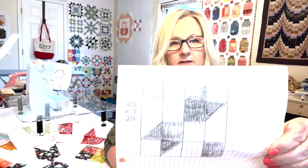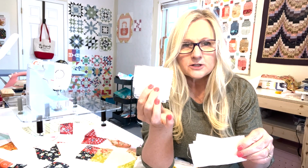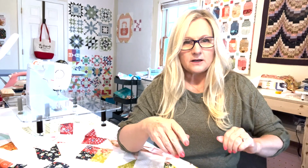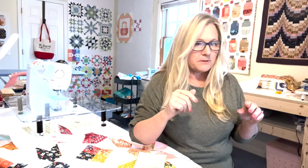I did end up using the 2.5 by 4.5 inch rectangles. I don't have a lot of the 2.5 inch squares. I use those for the other parts, and I use the 2.5 by 4.5, so that's just fewer seams that I have to meet. So far so good. I also showed you some of my messy bins.